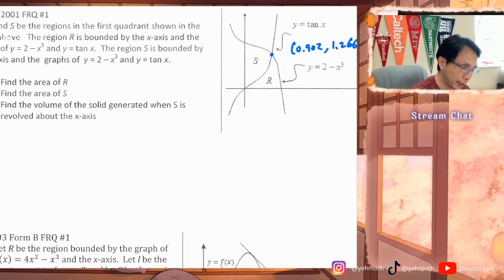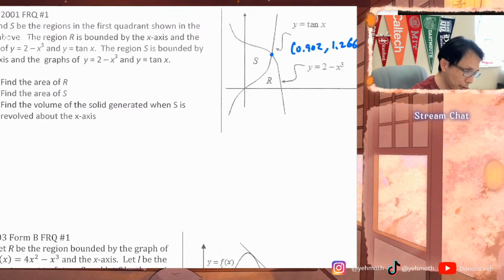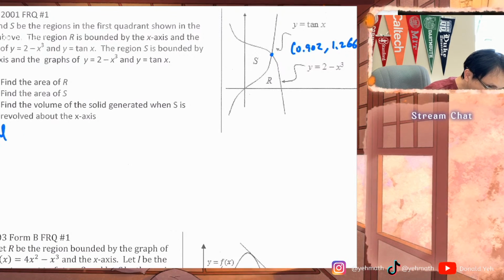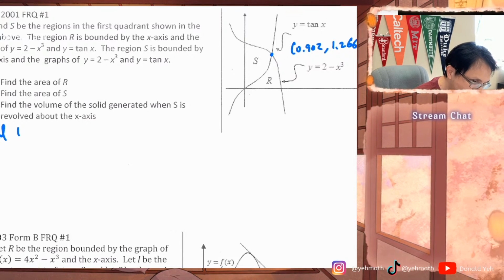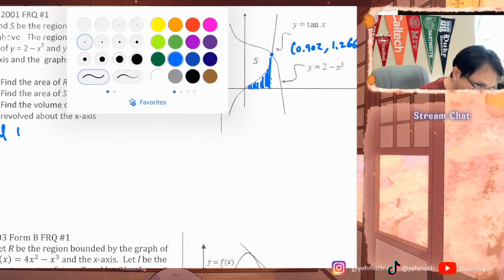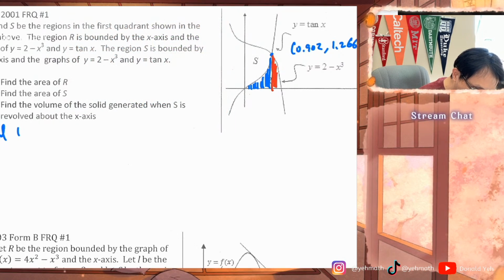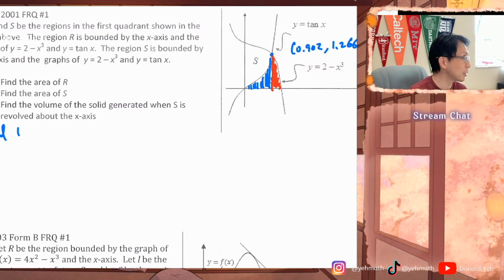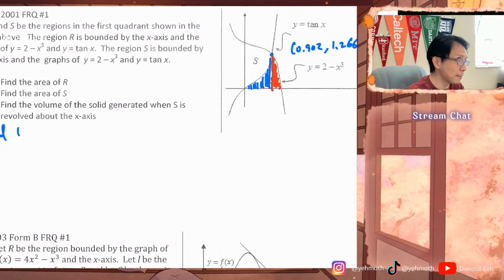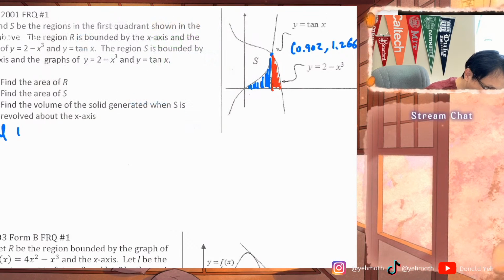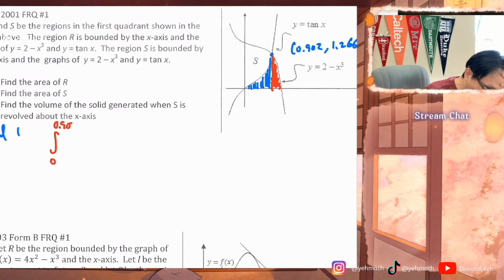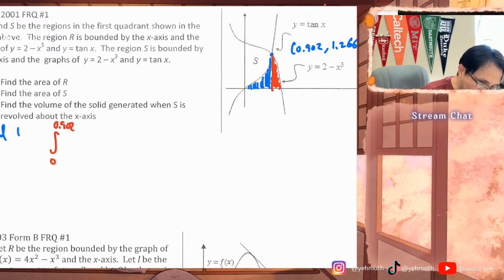So I want you to experience this, and try it two different ways on your calculator, because there are two different paths. Method 1 is to do it in terms of x, and that's how you calculate the area. You're going to have to split it into two integrals, because there are two separate intervals. Do you guys see that? Yes. So method 1 is the integral from 0 to 0.902 of tan of x.